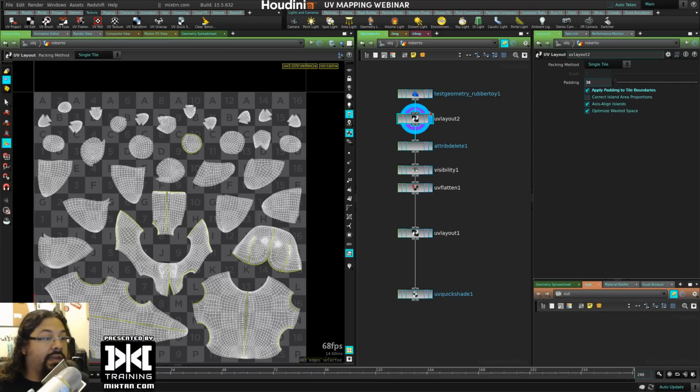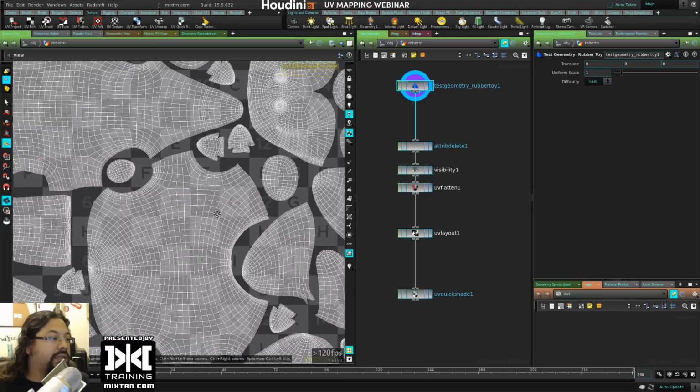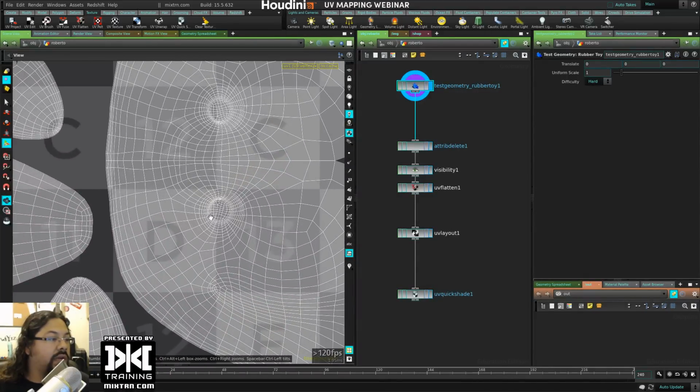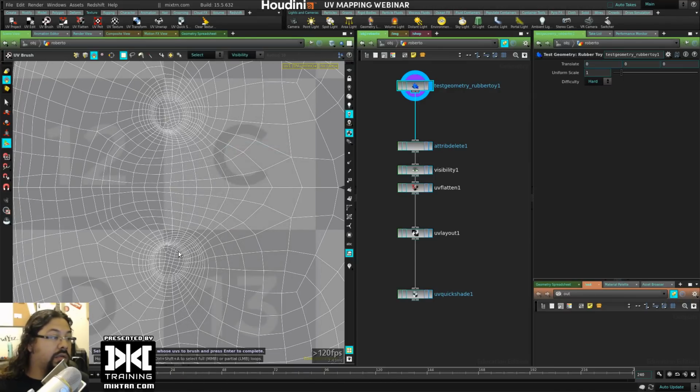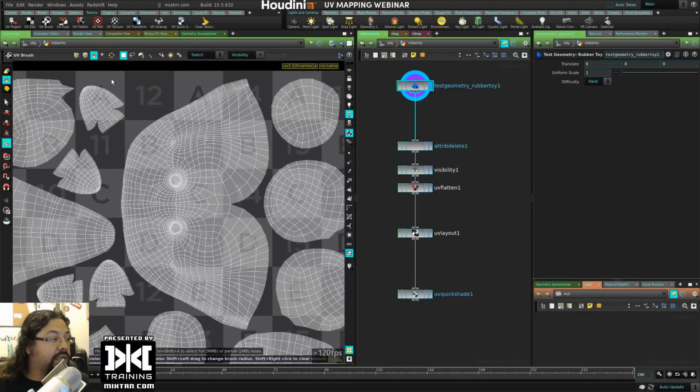If I want to edit them, there's a UV brush that I didn't show you. Let's say that I had some distortions maybe here. You can use the UV brush. Select the faces. All right, let me select these faces.